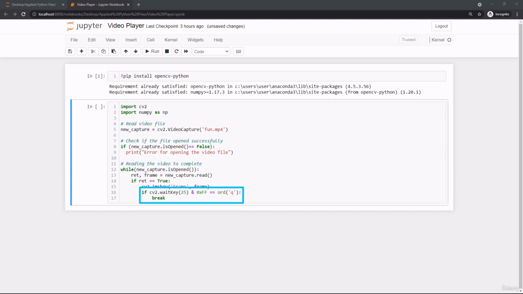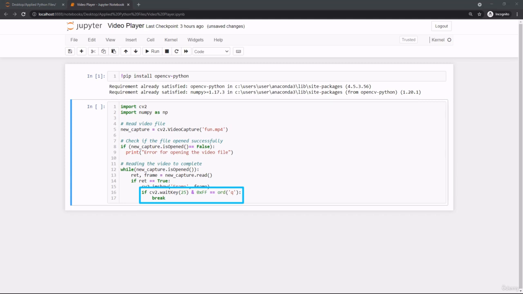And if the test expression for the conditional if statement in that case is true, the program will break using the break statement here inside the body of that conditional if statement. Now let's discuss these concepts for the test expression or the condition for that conditional if statement. Look inside that test expression, you will see the ord function, ord Q in between the parentheses.